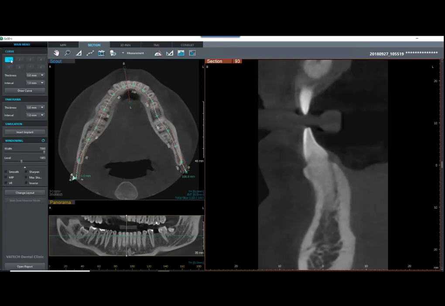Off to the side, we have curves where we can draw curves 1 through 8. One of the reasons why I like using my curve tools here is we can catalog almost the cases that you work up. We can catalog each case. So we're going to call this one, we're looking in the mandible, we'll call that number 1. We're going to draw some other ones in the maxilla, maybe through one of our molars there, and we'll progress as we go through there.